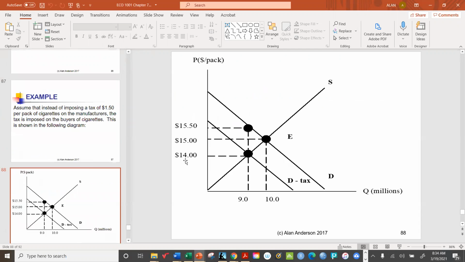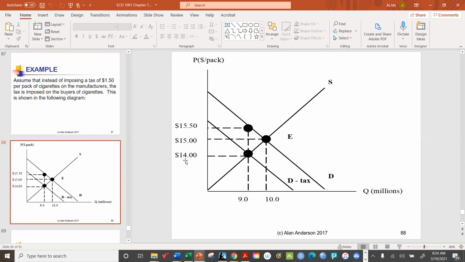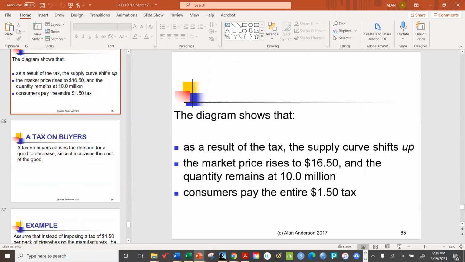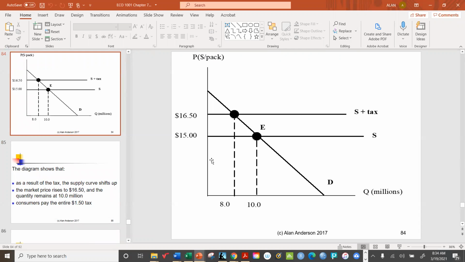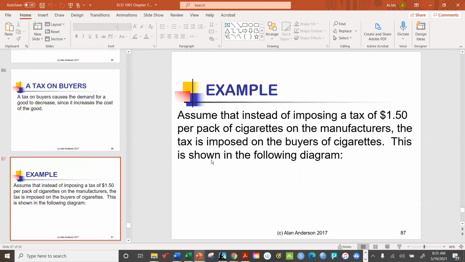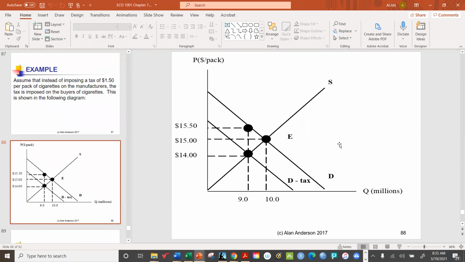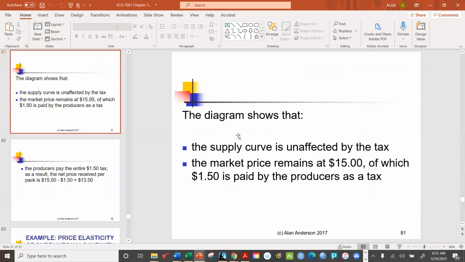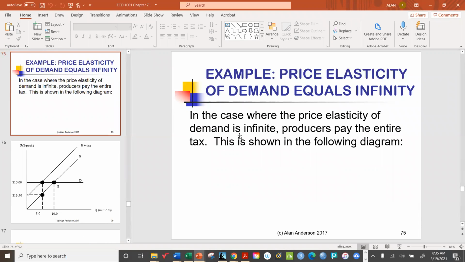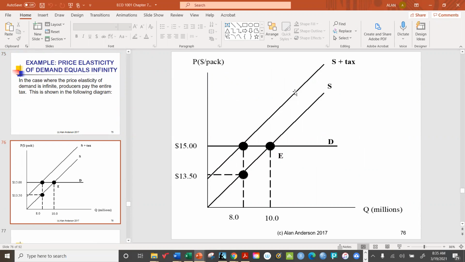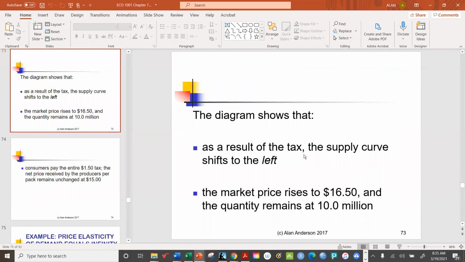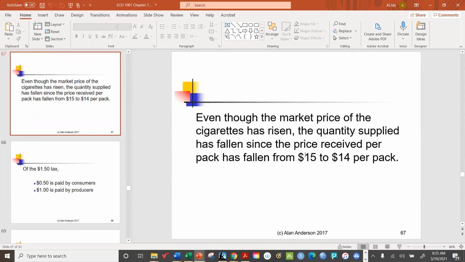Now, in the meantime, we just started briefly showing how things would be very different if we had a tax on buyers rather than directly on the sellers. For example, if a tax of $1.50 is imposed on the buyers, in other words, the buyers are expected to pay the tax, then the demand curve shifts to the left. Before, we showed that when the tax is imposed on the seller, the supply curve shifts up to indicate that it is now more expensive to produce and sell this good. Actually, let me look at a more normal example here.